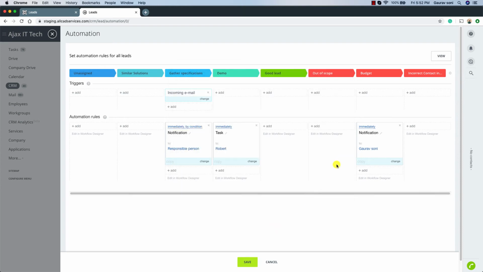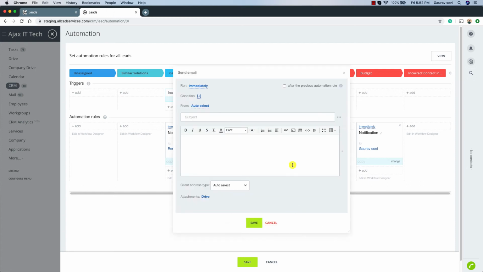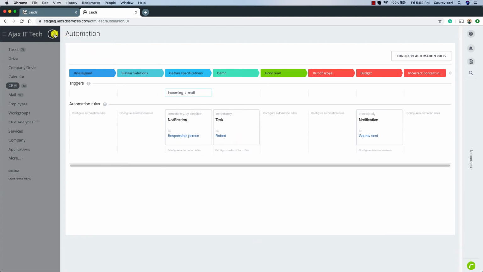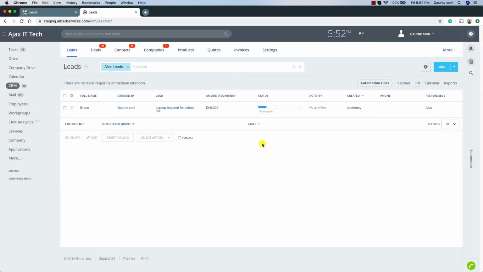Okay, so that's it. You can use these automation rules to even send a notification to your customers. For example, if you want to send a notification when the lead comes into the demo stage, you can click on add, choose client communication, and then send an email to the client, so the client is informed that we are going to be coming to their office to give the demo. Alright, so this is it. Let's click on save. Let's close this and come back to our list view. So that was a brief overview of how you can use the automation rules. I've covered more in depth in my complete course that is available on Udemy.